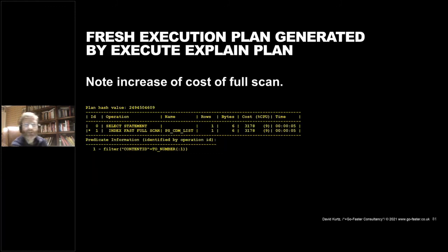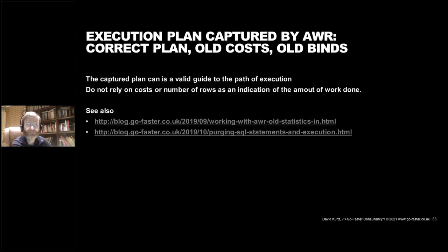Then I did explain plan for to generate a fresh plan, and I suddenly got a very different cost. Be aware that the costs in AWR are the costs at the point in time when the plan was captured. And if I keep seeing the same plan over time and the costs progressively increase, AWR will not update those costs. So it can mislead you. There's a couple of blogs to read on that.